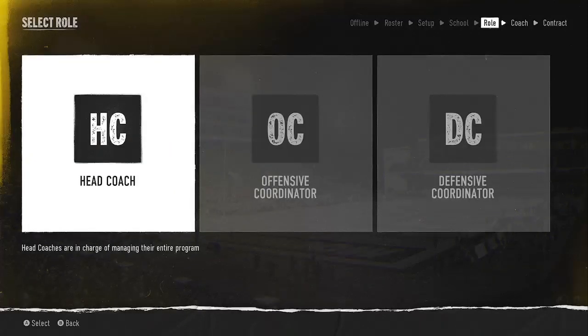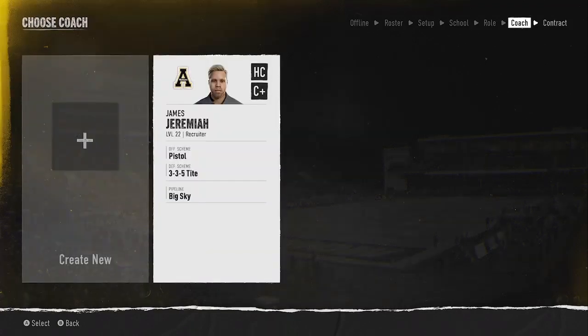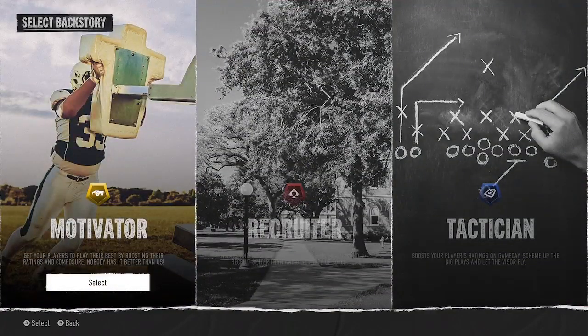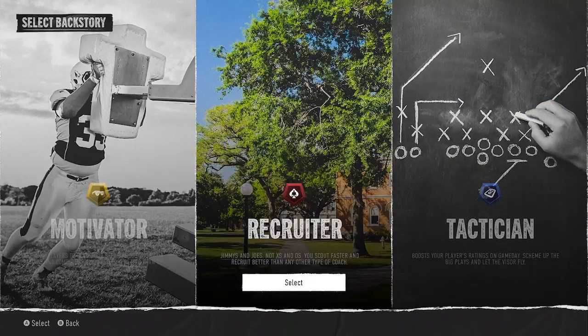Now you'll choose where to start your journey as a coach. Head coaches progress against goals. Here, you'll choose to create a coach of your own or use an existing one. Now it's time to choose your coach archetype. Your starting choices are motivator, recruiter, and tactician. What is the most important thing to you? Acquiring players, maximizing player development, or putting your team in the best position to succeed?